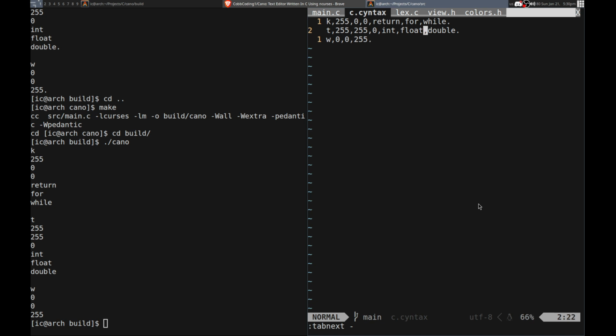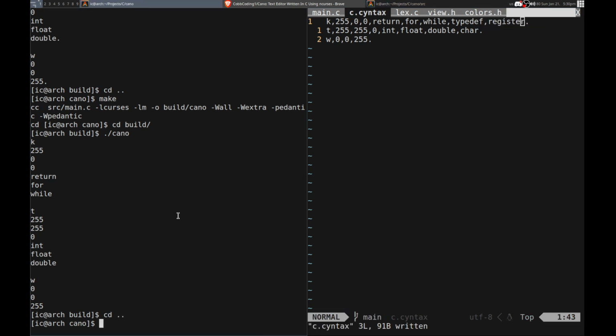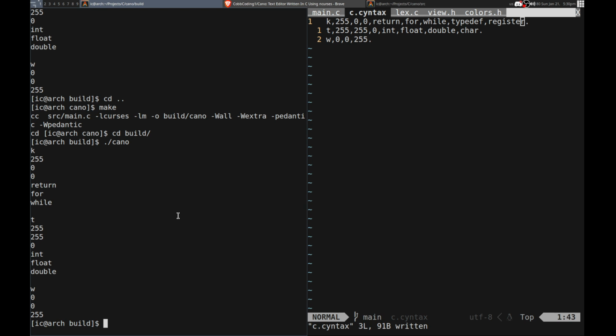So say we have more keywords here. So like, oh, I'm blanking now. Type, that's one. Let's see. Char. Well, that's more of the type, right? Char. What are other keywords? Register. That's keyword. All right, and let's see how that looks. And it should have extended this, right? Did not.